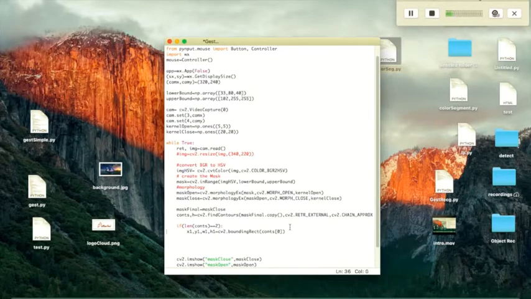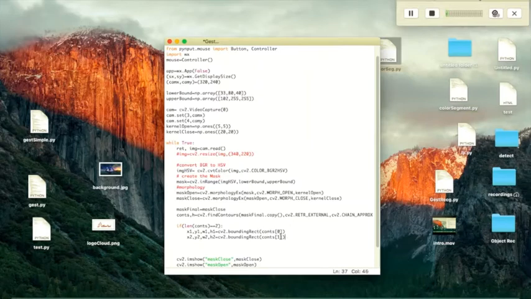This will give the boundary rectangle of the first contour, and we need the second one, and I'm going to name it 2, 2, 2, 2, and here it will be 1.